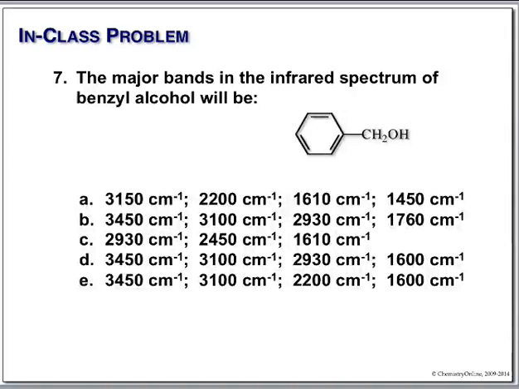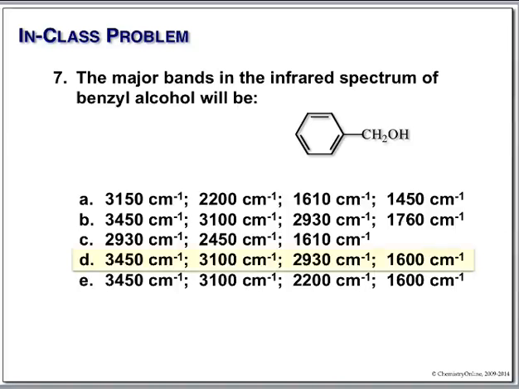So we're looking for something with a 3,400. So these guys are good. 3,100-ish, so those guys are good. About 29 or so, that looks good. And our carbon-carbon double bond would be right there at 1,600. The one that works for the set is this.